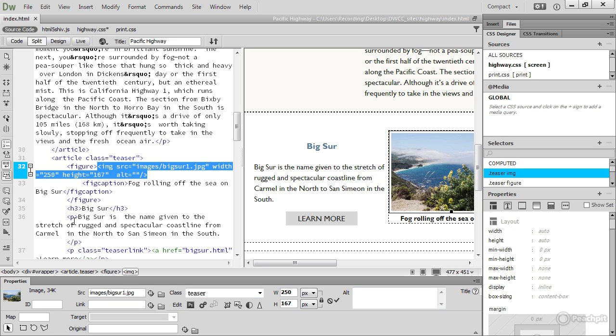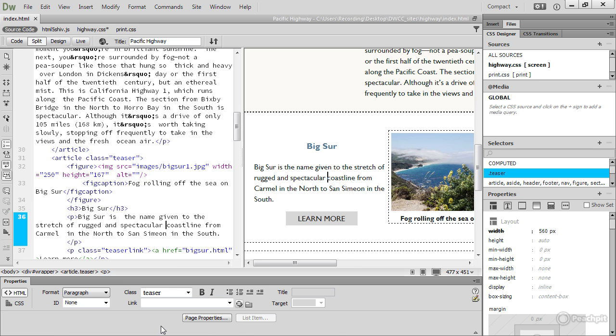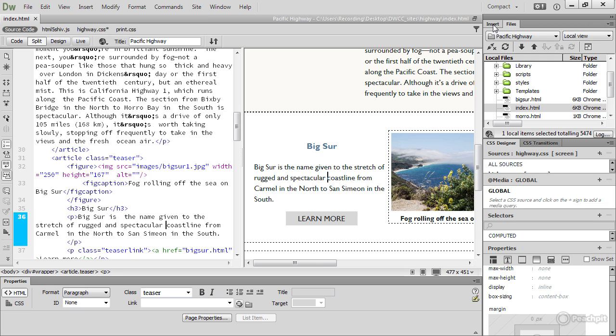You work much of the time through specialized panels and dialog boxes. One of the most important is this one here at the bottom. It's known as the Property Inspector. I've currently got an image selected in the document window, so it's showing me the properties of the image. But if I click inside text, it changes, it's context sensitive, and it gives me the properties for text. Another very important panel is this CSS Designer panel. It controls the styles and the layout of your web page, but it's got some very useful visual tools in it. Two other important panels are the Files panel and the Insert panel.